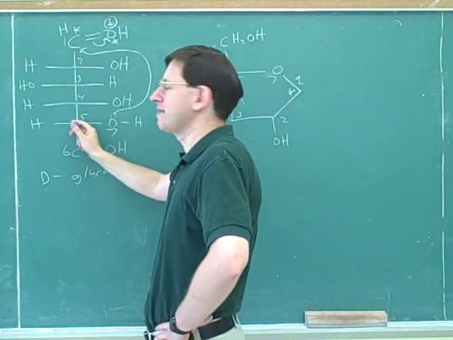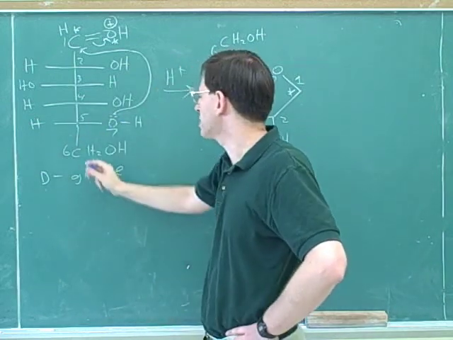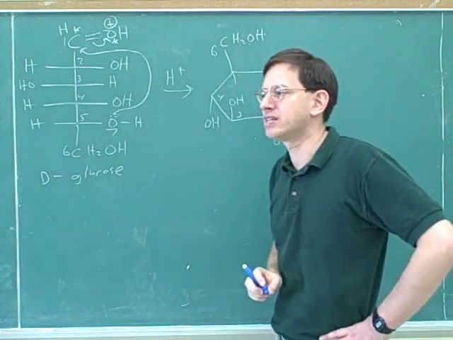Now, for the number five, that method doesn't work, because this oxygen ended up in the ring. So we're not going to do that for the number five. Where should I put the alcohol group here? Because theoretically, I could have put the alcohol group pointing down. Well, again, we'll just memorize.